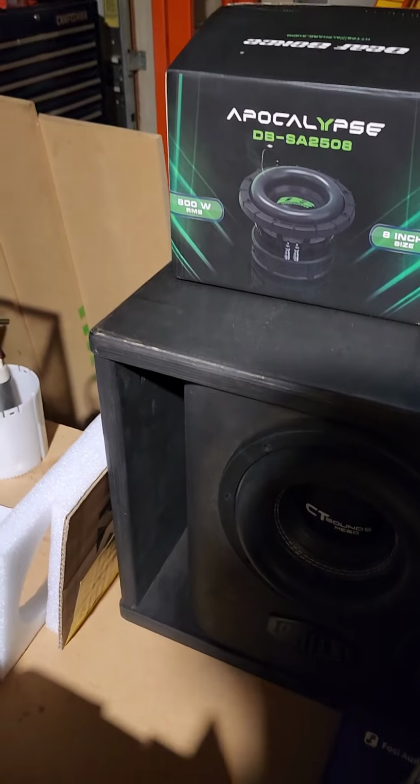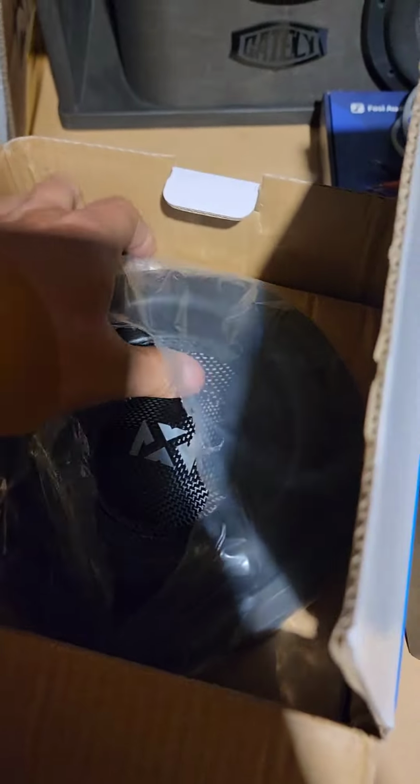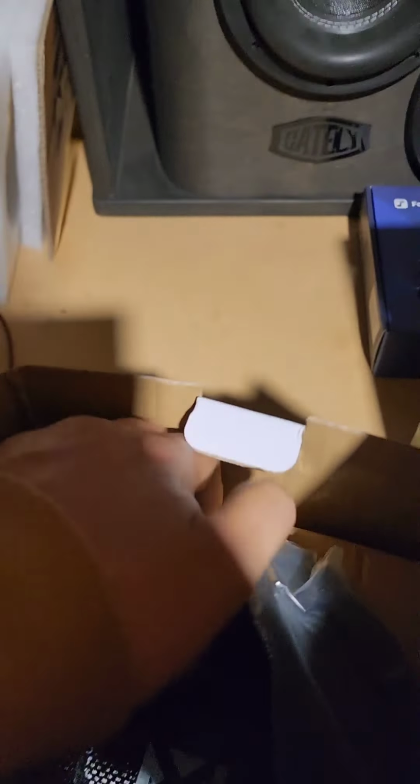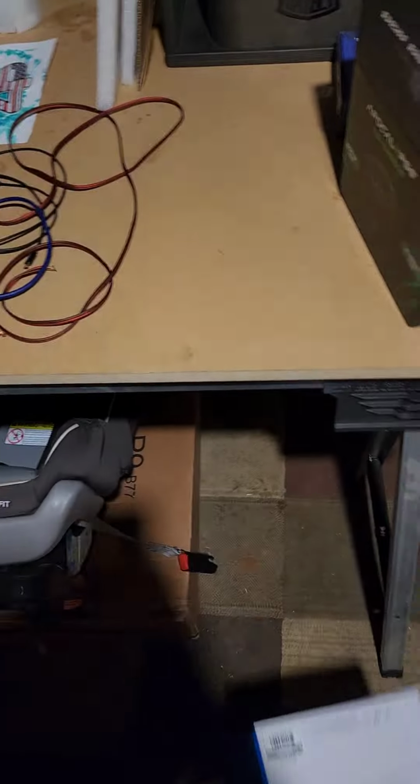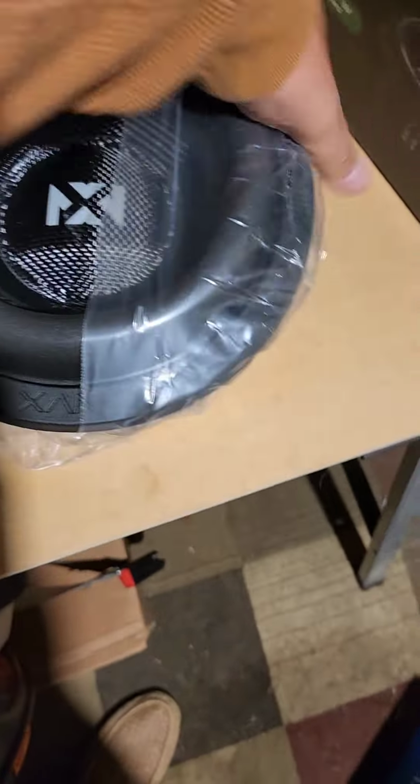Anyway, I've already pulled this out and then I put it right back in. I gotta get it out of here. It's hefty. Look at that. It's not super light. Get out of here. I'm like blocking the light here.